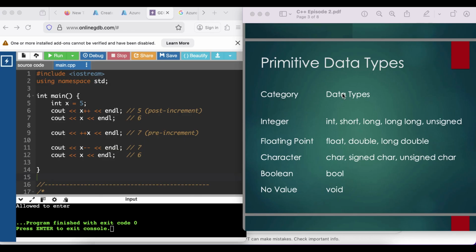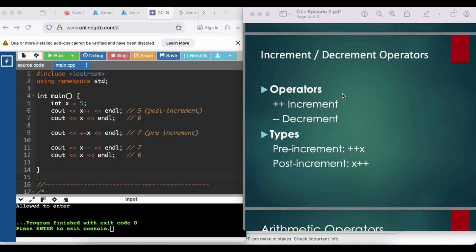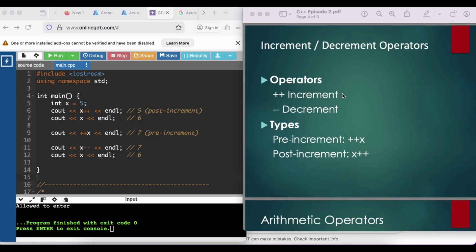In this session, we will look into the different types of operators available in C++. One such operator is the increment and decrement operator. It is usually used in a for loop, as a short form of increasing the variable by 1. Instead of i equal to i plus 1, we can write i plus plus. Very simple. Look at this code here: integer x is 5 and x plus plus.